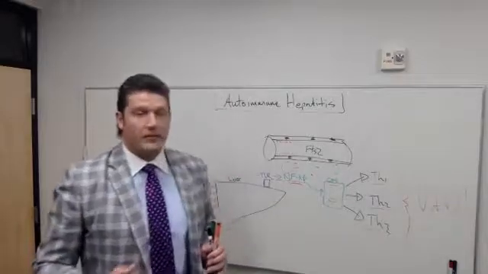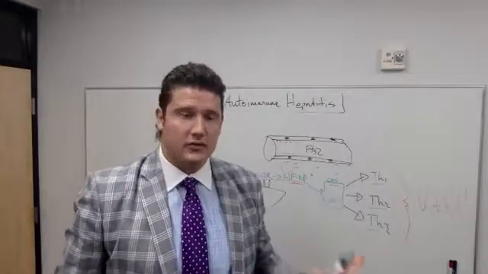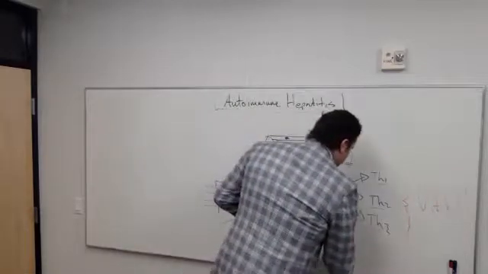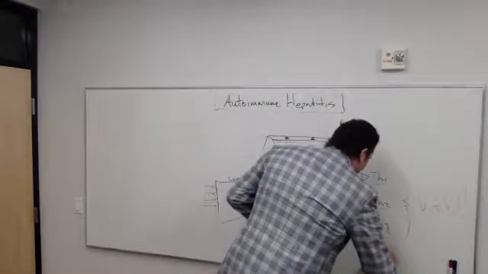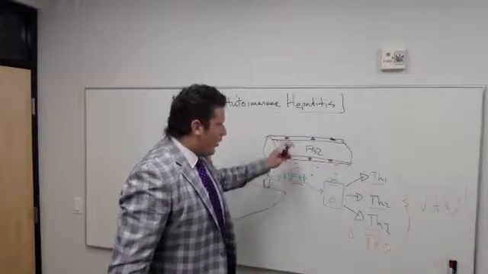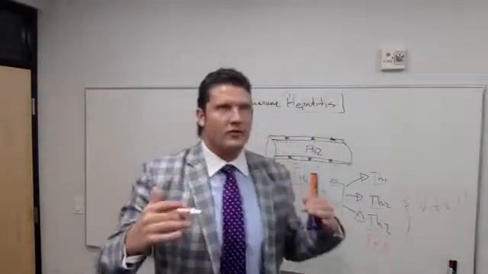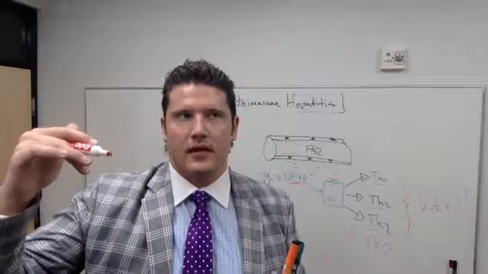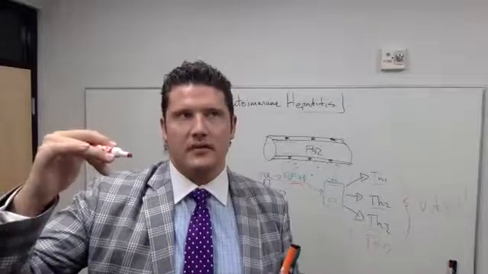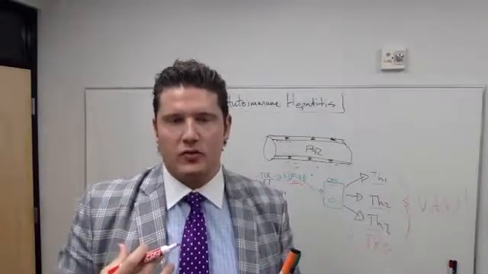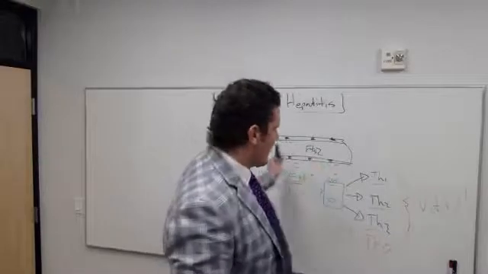And the CD4 cells, when they are primed because of NF Kappa Beta, you're going to start making different subsets of T cells. Some of you have heard me talk about TH1, TH2, TH3. There's also something called TH17, which is highly inflammatory. And so what will happen is that basically, for all intents and purposes, your immune system will become imbalanced. And so when you have an imbalanced immune system, that can lead your immune system to attacking you rather than the bacteria.